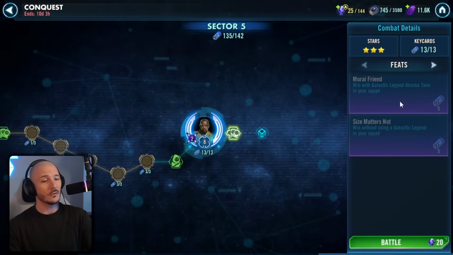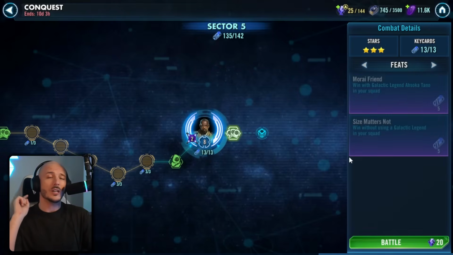It's actually a really cool fight. I really like it, and Jocasta Nu is pretty wild, to be honest. What do we need? We need to win GL Ahsoka Tano. I'm not going to show you that one, guys. If you got GL Ahsoka Tano, you shouldn't need any help here. And win without using a Galactic Legend.